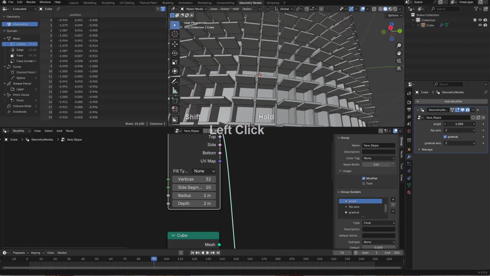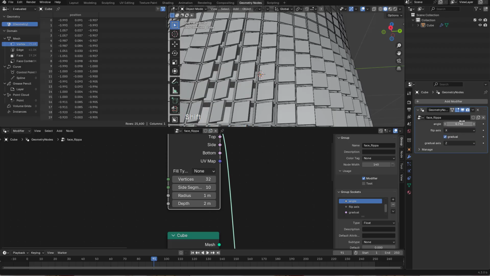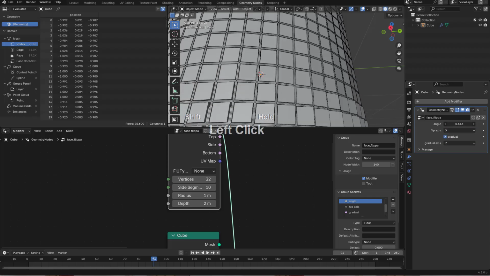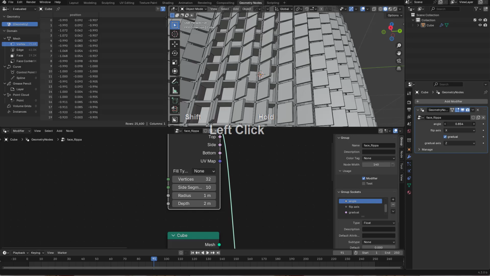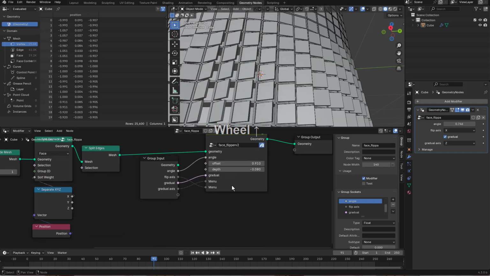But just like that, we now have them opening on the Z. In fact, we can have it on the X, but still on the Z, which I think gives an interesting look. And if we wanted to, we could animate the effect just going back and forth. I mean, easily.